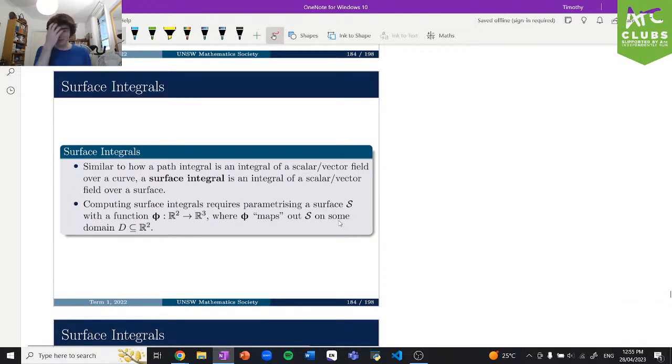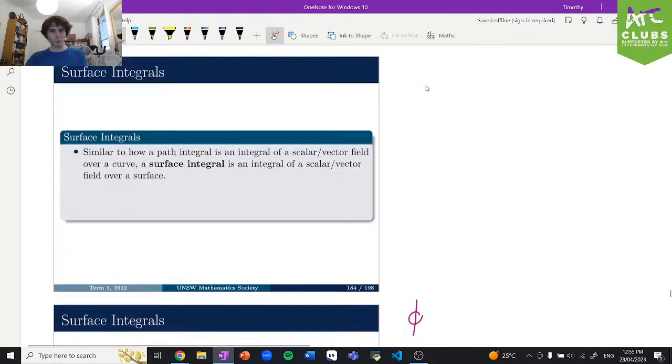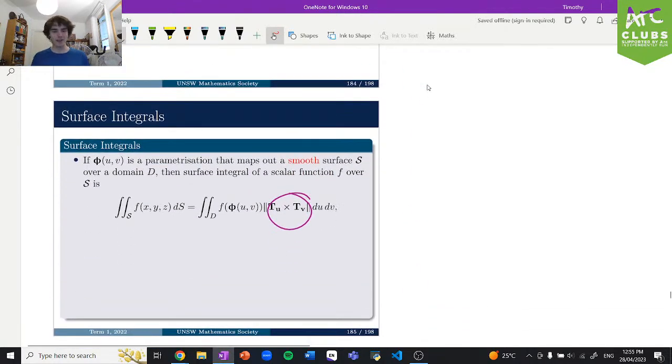Now, you can use a very similar process to what you had to do for line integrals, where the first step is always to find some parametrization of the function, and then you find a normal to your surface. What the derivative was essentially in the line integral was finding a tangent to the curve, expressing what the curve was looking like. In the same way, here we want some kind of vector that is going to entirely encapsulate what our surface looks like.